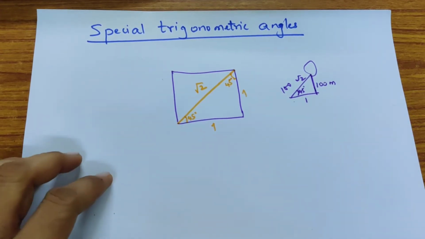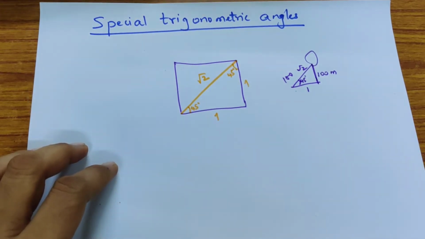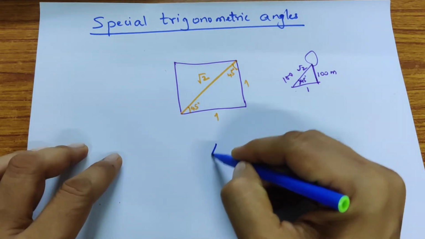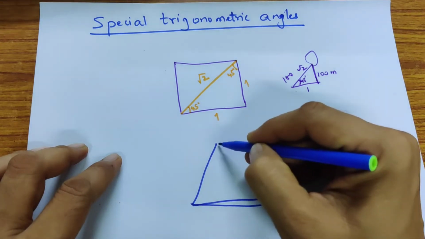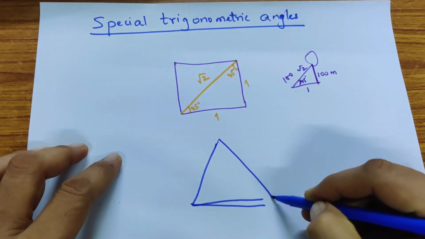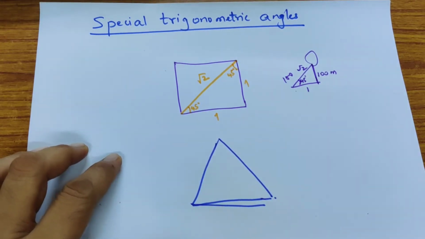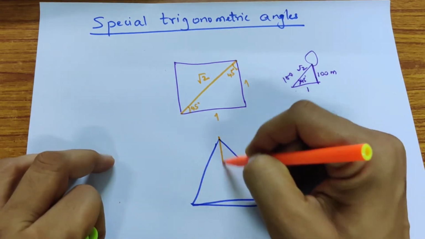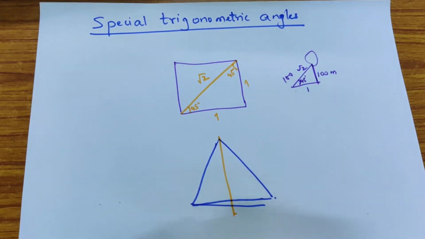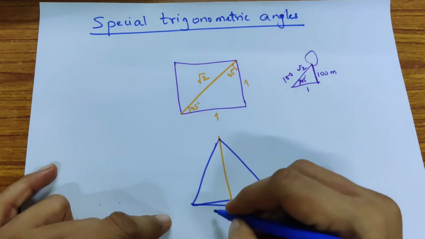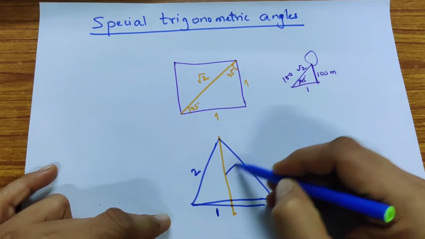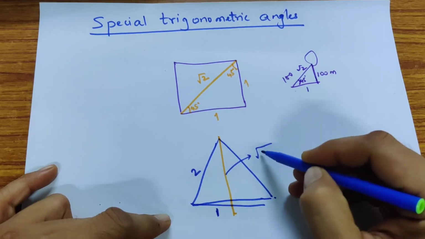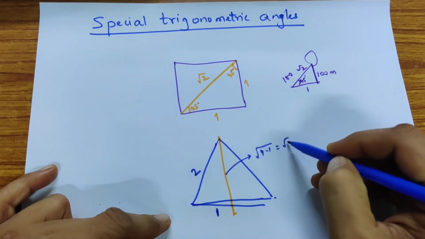Then the other special triangle is half of an equilateral triangle. Okay, it's supposed to be an equilateral triangle. Yeah, more or less. And so when I cut that in half, and let's say I call half that side 1, then this becomes 1 and 2, and this one becomes the square root of 2 square, 4, minus 1, which is root 3.